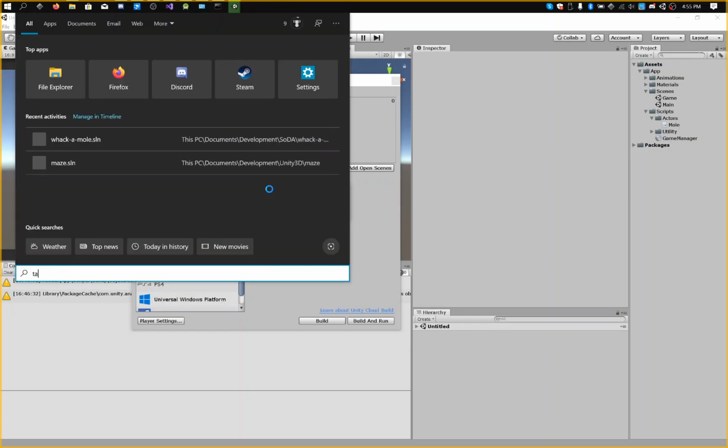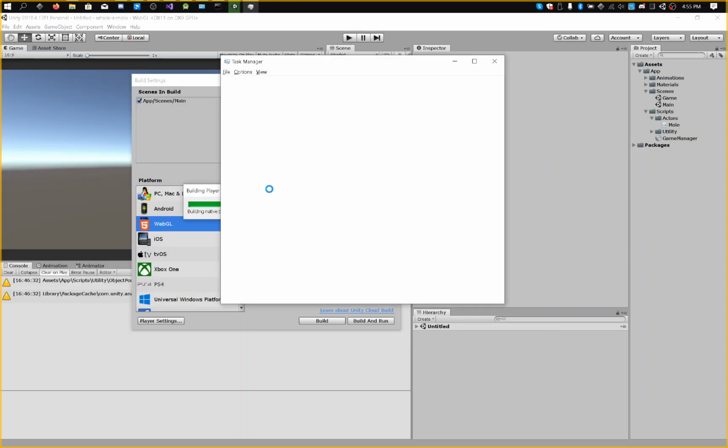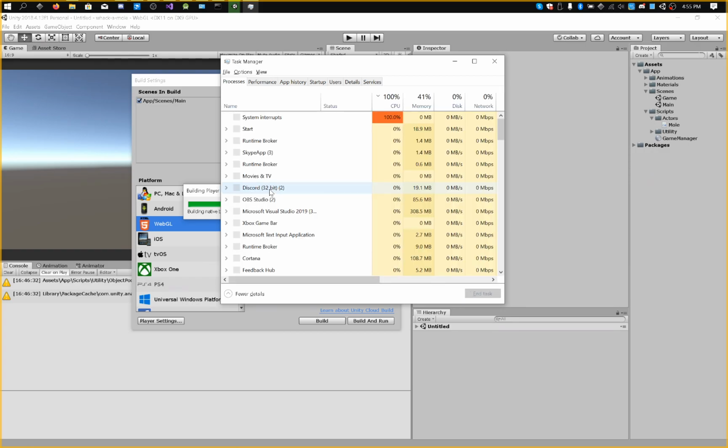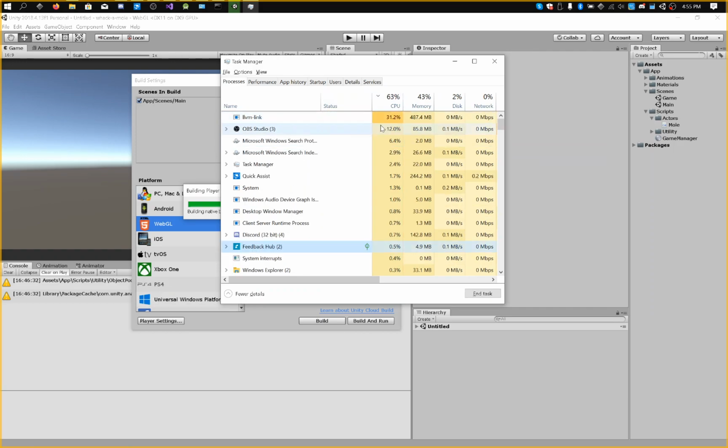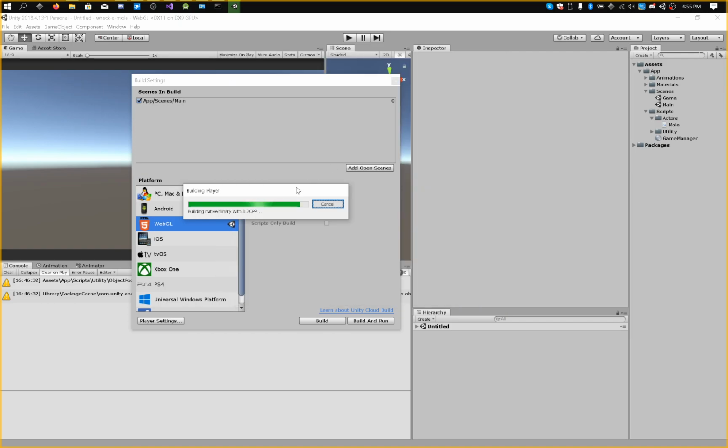Task Manager. I don't use this to surf the web that much. What the heck is Feedback Hub now? All right, wow, that's a lot better. Whoa, look at that. Nice. Well, that's a lot better. Cool, thank you for saving my computer. Oh, the metal here, the aluminum, it's pretty hot.